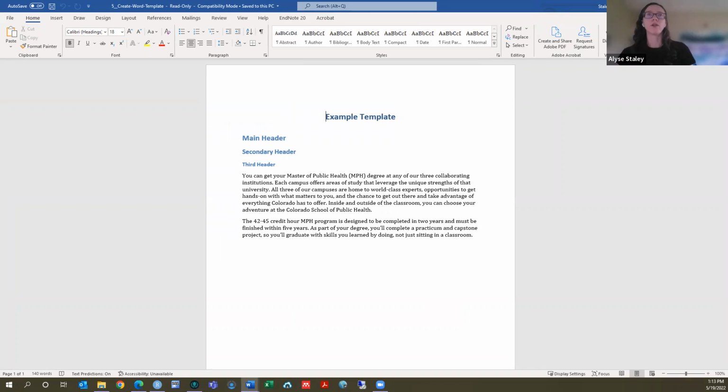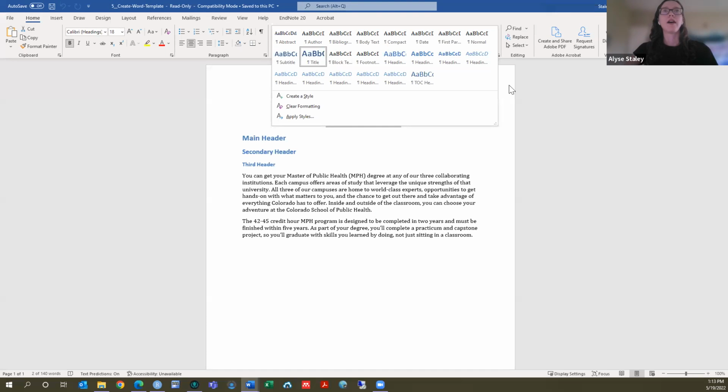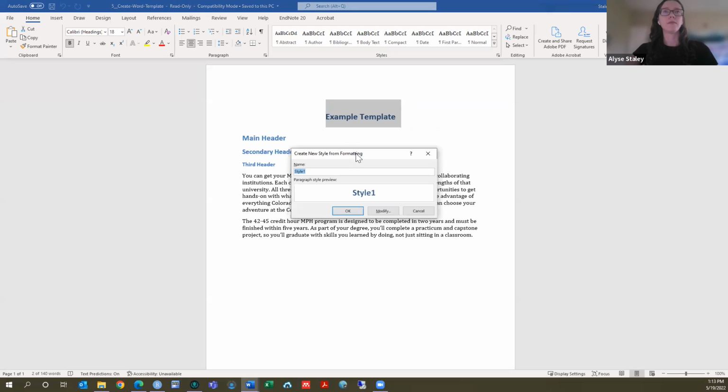This is now the format that is automatically used for an R Markdown document, which isn't my personal favorite. Let's say I want the title to be formatted differently. The first step is to highlight it and then navigate to the Styles tab. This is right under Home in Word. Then I will create a style and give it a name. Then click Modify.